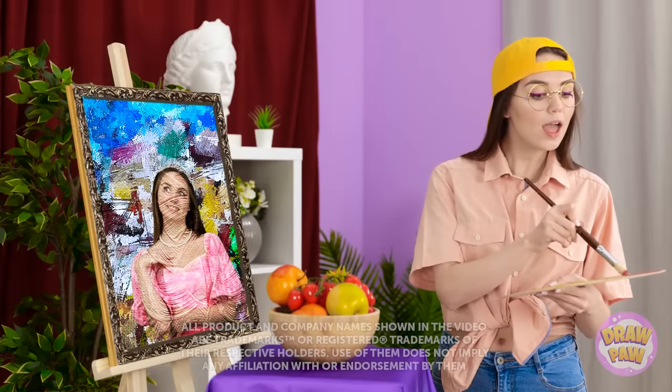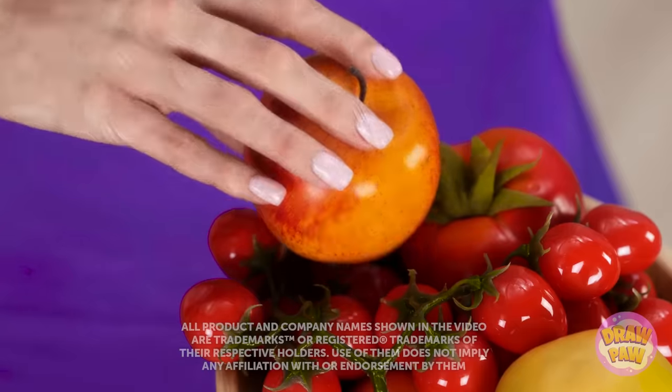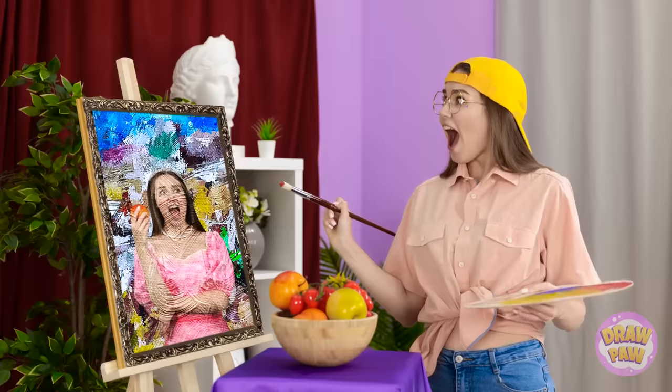Alright, I'll just mix a bit of this color. Now's my chance, while she's distracted. This apple looks so delicious. I bet it's sweet and juicy. Huh? What the heck? How is she holding an apple? She's onto me!